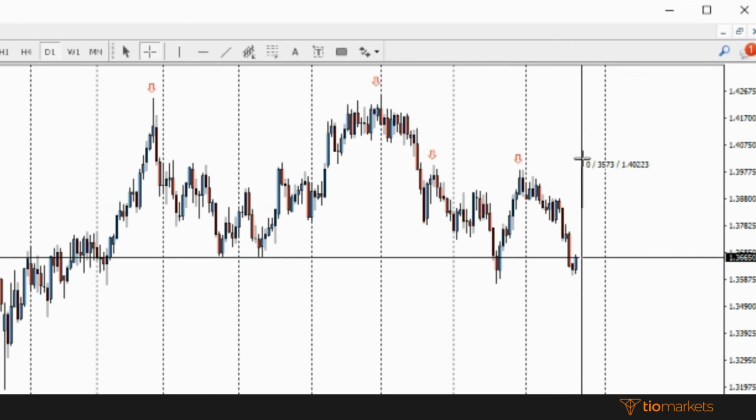If I just sell and trade the minimum now, and I put my stop loss above these recent highs, then I'll be risking about $40. If I put it above here, then I'll be risking around $65 to $70. For me to get a one-to-one risk to reward ratio on this trade, I would need it to fall the equivalent distance to the downside. So if it's 400 pips up to there, 400 pips down, just to make a one-to-one risk to reward would bring us to around here. The price might do that.